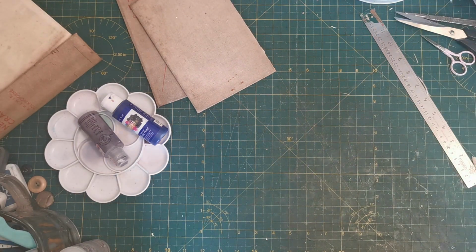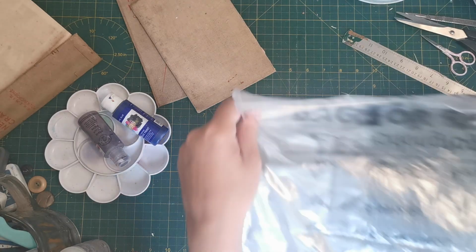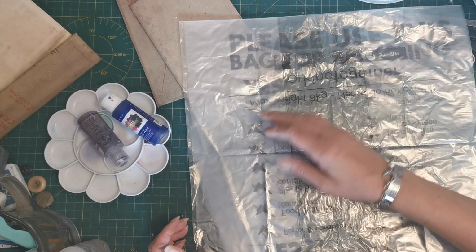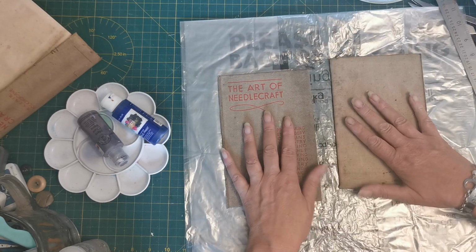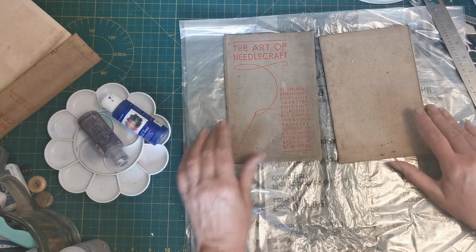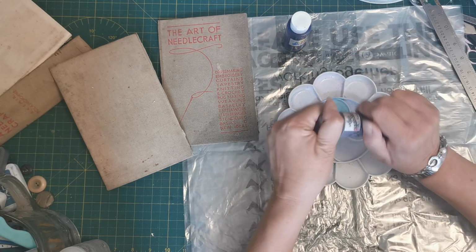Right, let's get some protective plastic for my table. As you know, if you've been here for a while, I tend to use these recycle bags. Make sure that the print is on the underside or the inside, because the print will transfer. Ask me how I know. Right, so we've got these. This is a bit bowed. Hopefully the paint will help it to flatten. Right, so purple first.